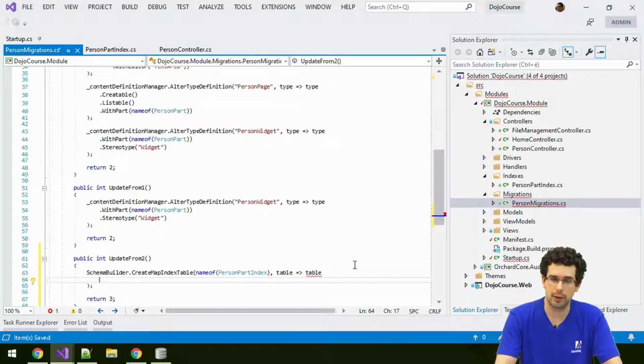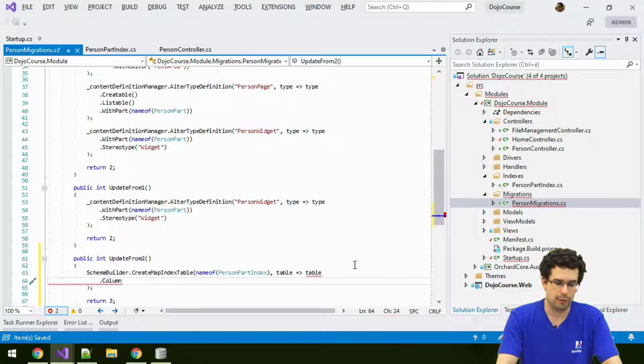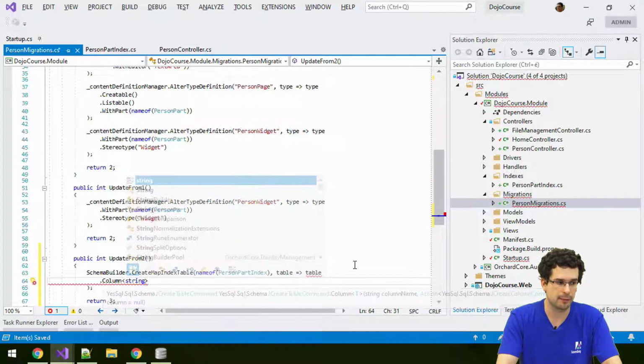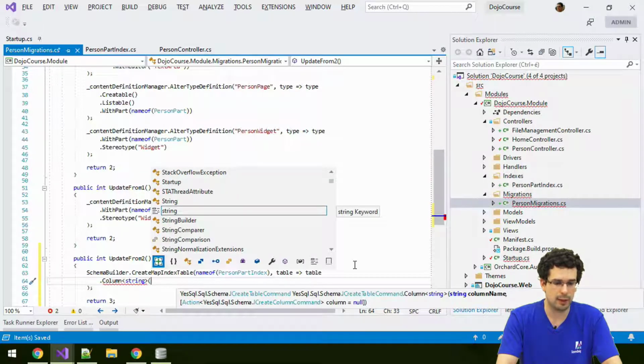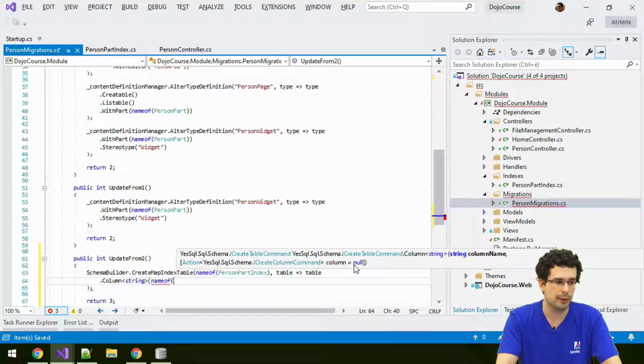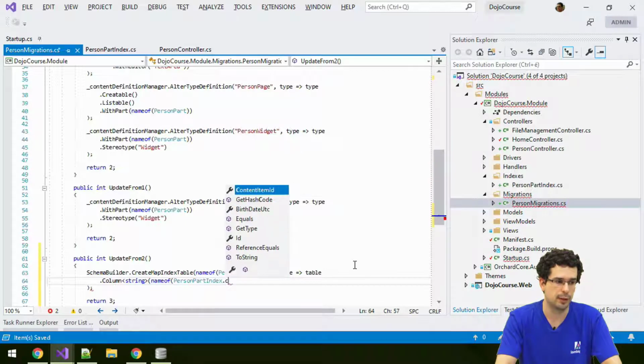And then we will actually need to define the table. So now we are back into SQL. We need to create columns, and that's what we'll actually do. First, we'll need to create a column for the content item index. And again we have a bit of configuration options here. First of all, we need to specify the name of the column, and then we have to configure the column too. The name of the column, again, we can use the nameof trick that we have used before.